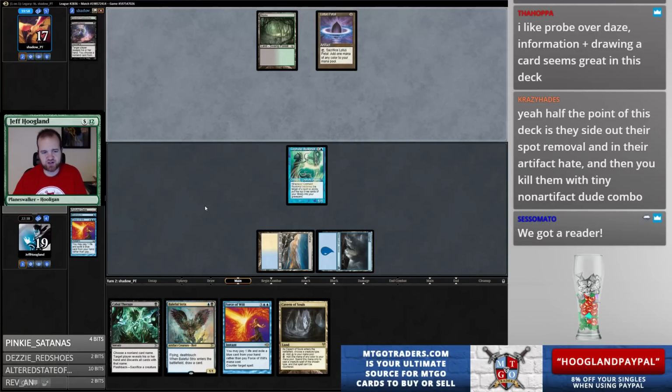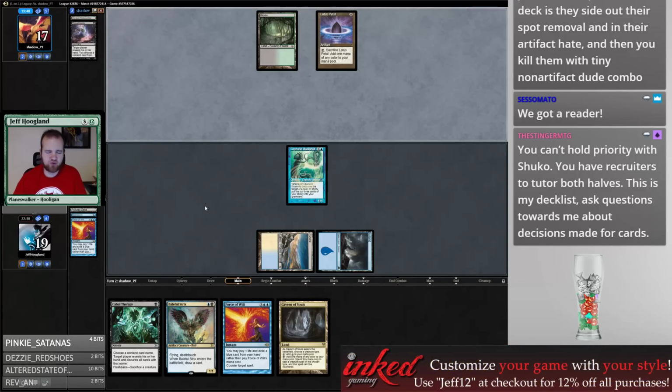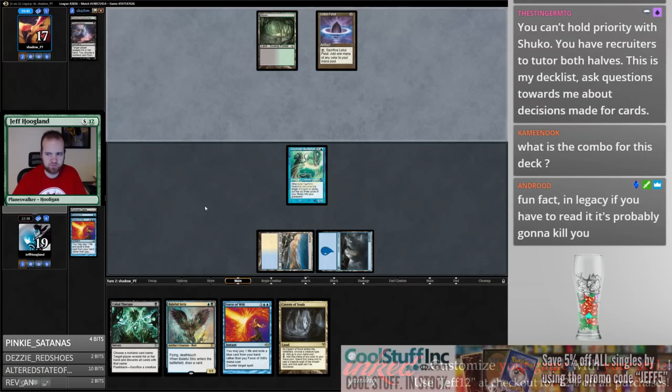You know, the top card of our deck is a Swords to Plowshares currently. Have you played with Probe before, Stinger? That card seems very reasonable. Makes the deck smaller, makes you more consistent, makes your Cabal Therapy better when you draw them. In Legacy, if you have to read it, it's probably going to kill you. Yep.